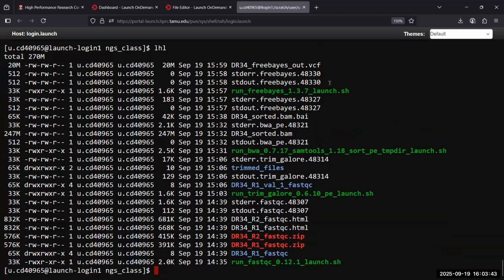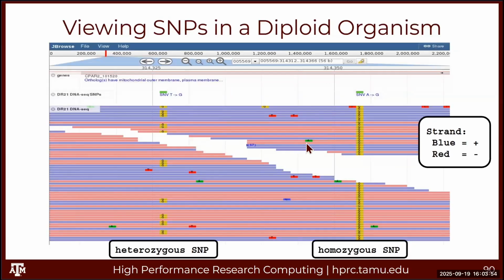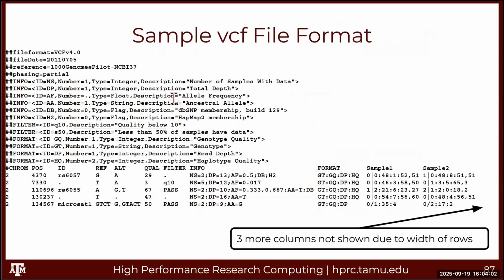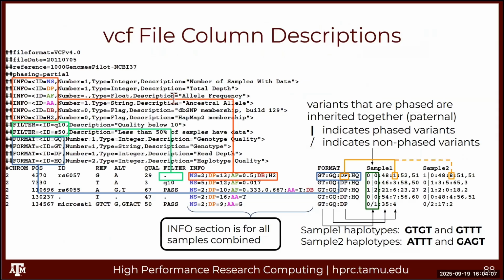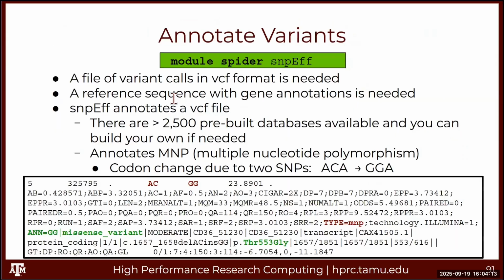Okay, did everyone get a 20 megabyte VCF file? That is a file you could view in JBrowse. You would be seeing something like this. It shows you the SNPs. It's just a bunch of text right now. It looks like this, and you really can't open it and read it. You need some way to view it, so that's why JBrowse is good. We have this on the Grace portal. You can figure out how to do that.